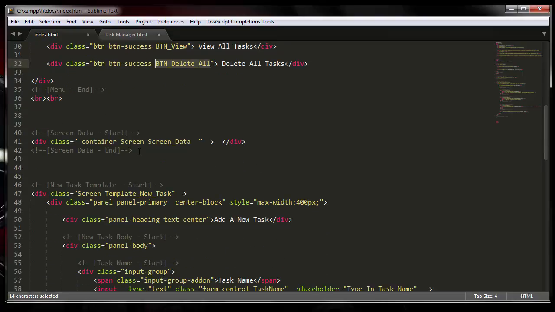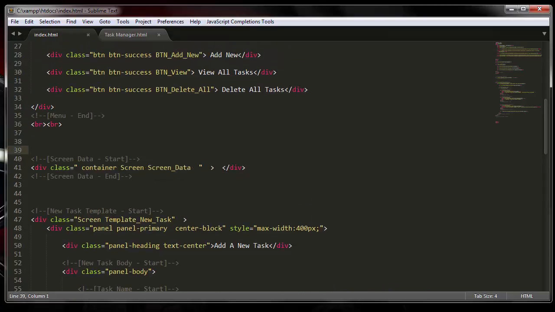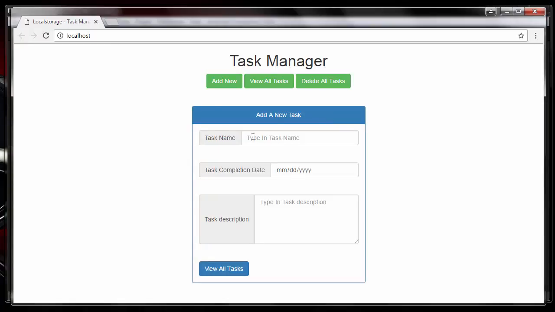And then this particular div basically acts as your screen container, so to speak. Let me put this in perspective for you. I'm going to bring this up. Right now where you see this window where it says add new task, if we hide this behind the screen, just think of this as your main screen container where you're going to put stuff in.